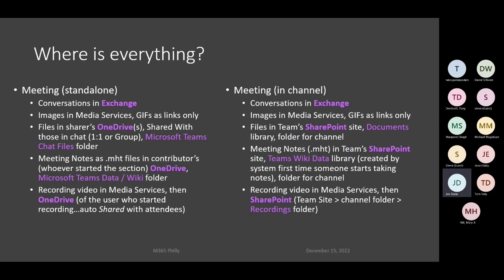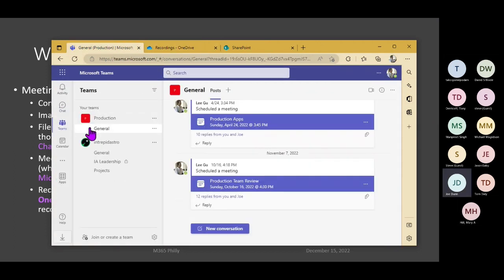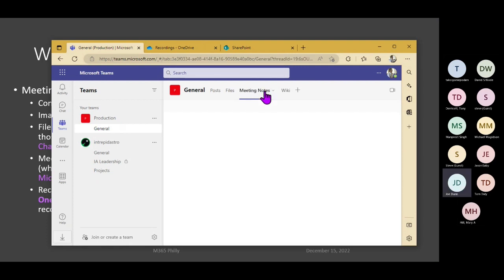Again, to see what that looks like, Lee has a channel meeting where they've taken notes that show up now here. He likes to take the meeting notes in the wiki.